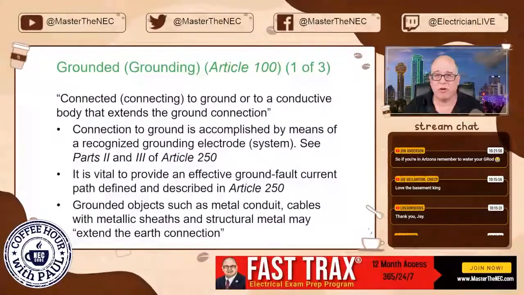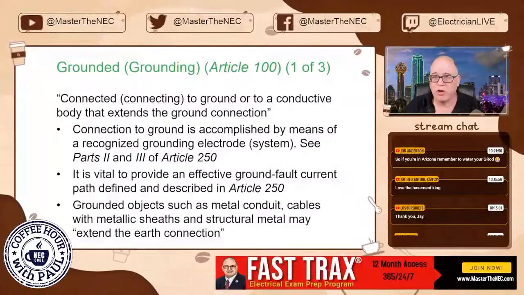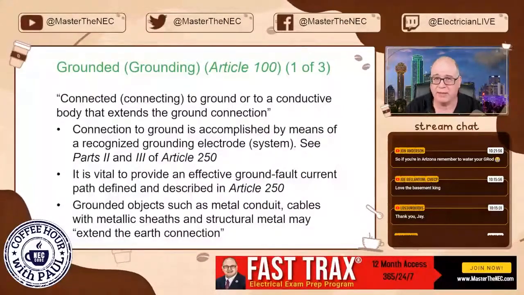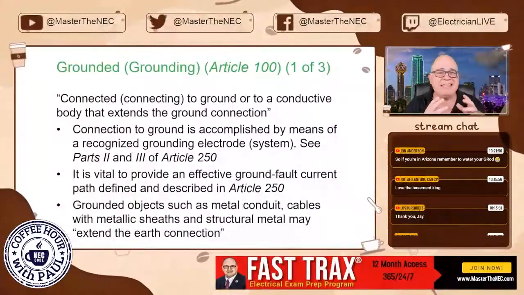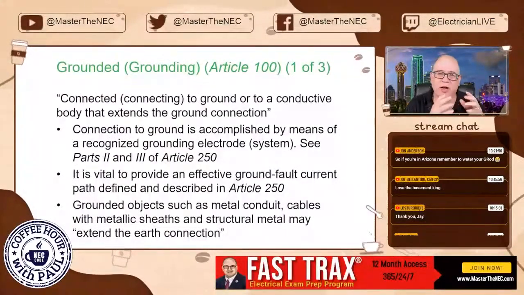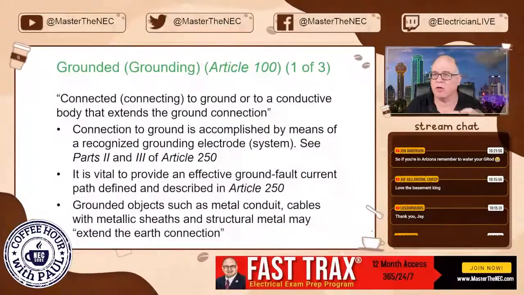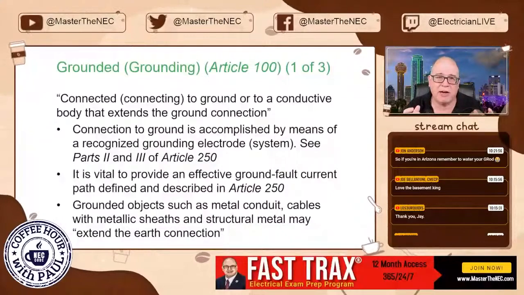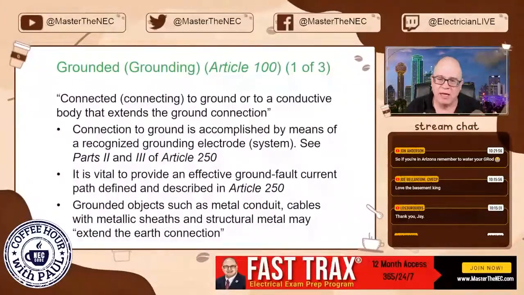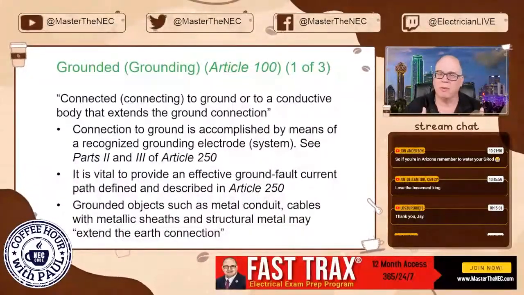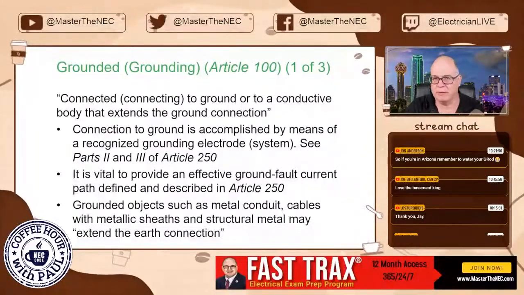You electricians are skilled. You know what you're doing. You go through the schooling. It's all an intended thing. When we use couplings and we use the set screws or compression, when we terminate equipment grounding conductors, we do all this, it's intentional. We have to have some thought into it.